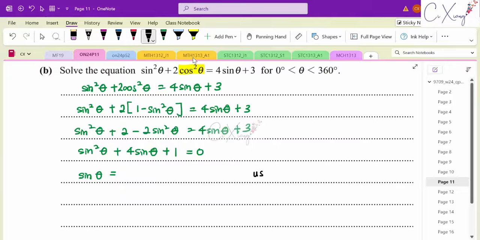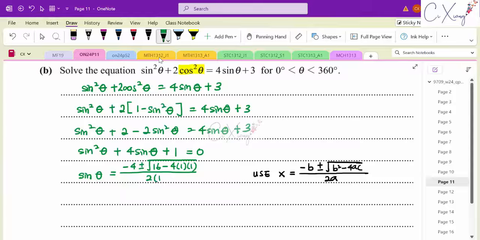So what's the quadratic formula? Still remember? To find x, the quadratic formula is negative b plus or minus square root of b squared minus 4ac, then divided by 2a. We are applying this formula to this quadratic form equation here. So instead of x, we are going to find sine theta. Substitute the values. Negative b means negative 4 plus or minus b squared. What is b squared here? b squared should be 16, 4 squared, right? Then minus 4, a is 1, c is also 1. Then divided by 2a, which is 2 times 1.